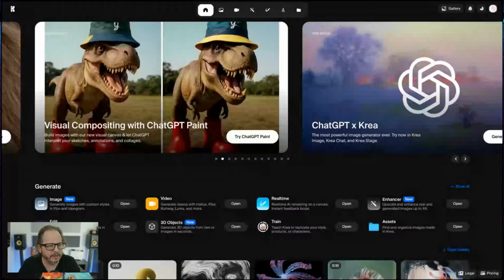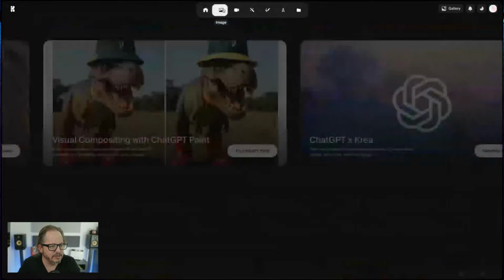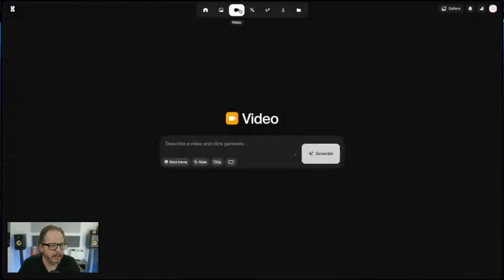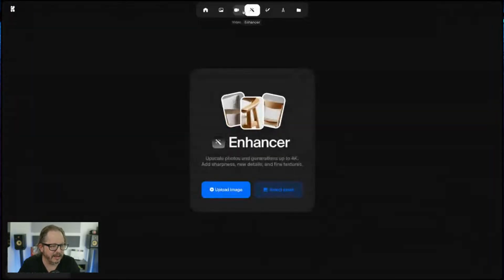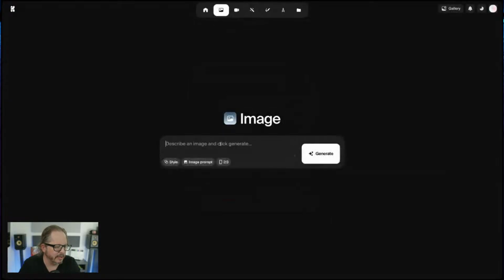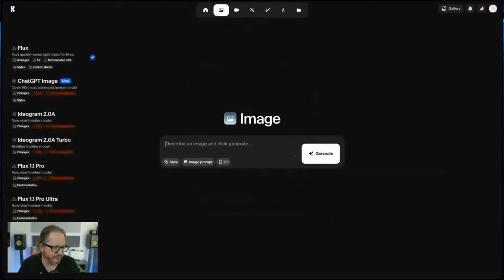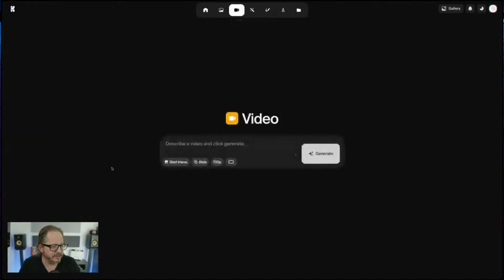Krea, if you're not familiar with it, is sort of a multi-tool. You can generate images, you can generate video, you can do all sorts of different things there. And in the image generation model and in the video model, you can use different image and video generation models. So you can see you've got everything that you might want to use here. Image gen, ChatGPT. Lots of platforms are implementing GPT now because the API was just released last week. And so you're going to see this coming into a lot of products. It's already hitting. Also on the video side, you just have a lot of choices here.